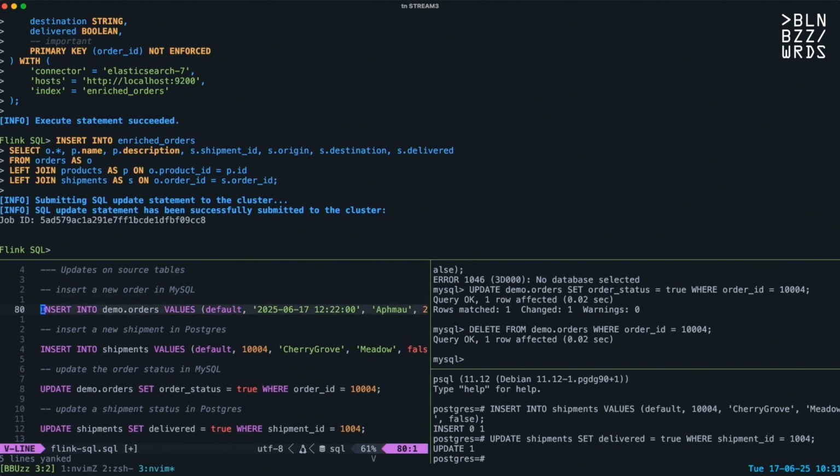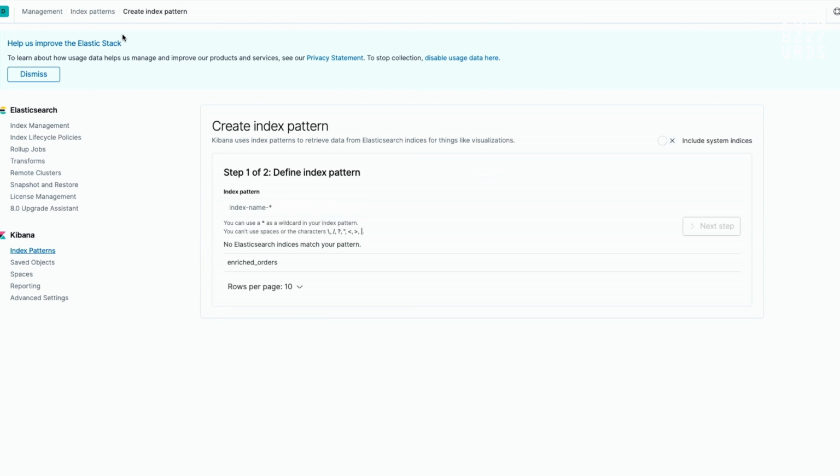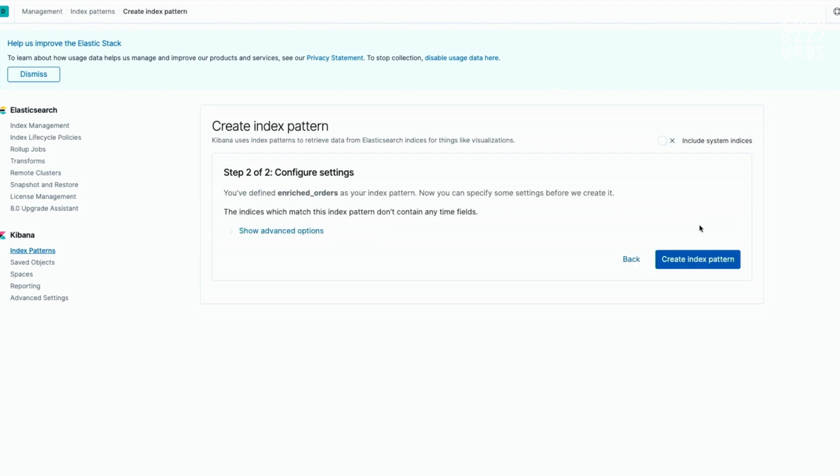Maybe before that, I can show something more. Since we have the Elasticsearch, it found the index. So I create an index on that table.